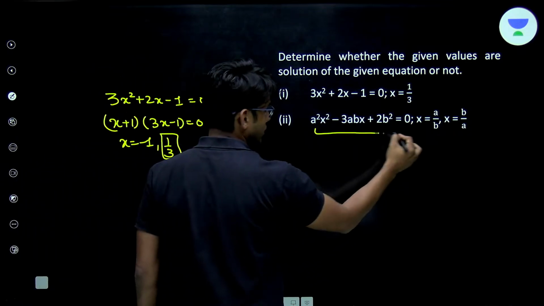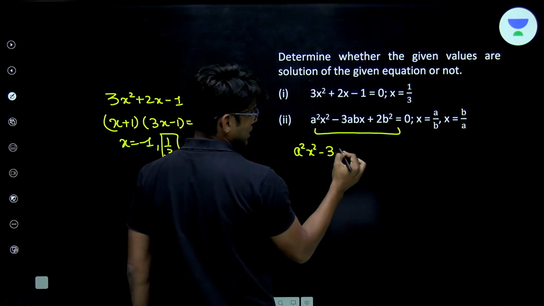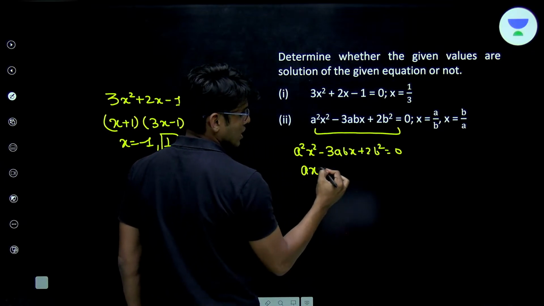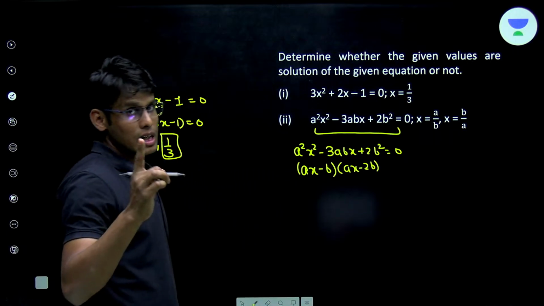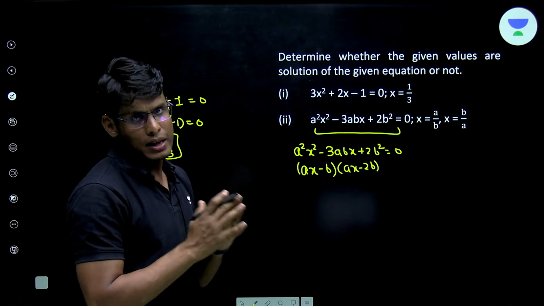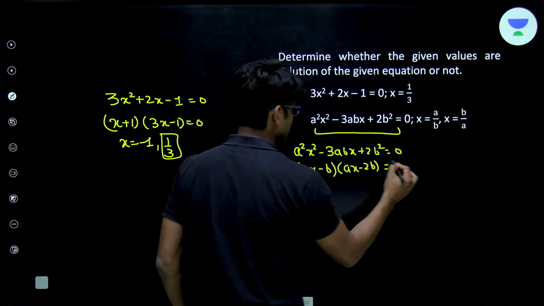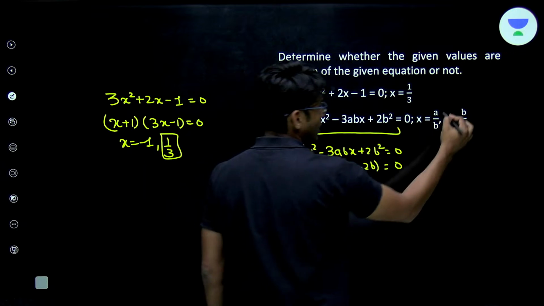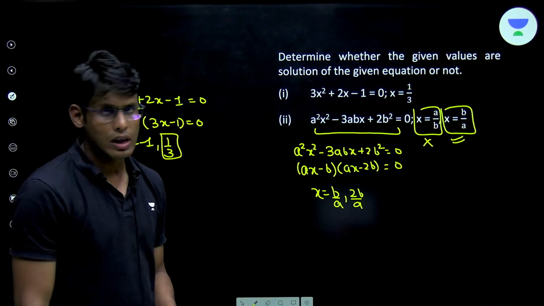Now let's talk about this. We have also factorized it actually. Now this is a square x square minus 3abx plus 2b square. So we have (ax minus b)(ax minus 2b). Remember homogeneous expressions? I would divide it by b square and then put a by b as t. That is when I will get the complete answer. So we have x is equal to b by a and 2b by a. This means this is a root, or you can say solution also, right?